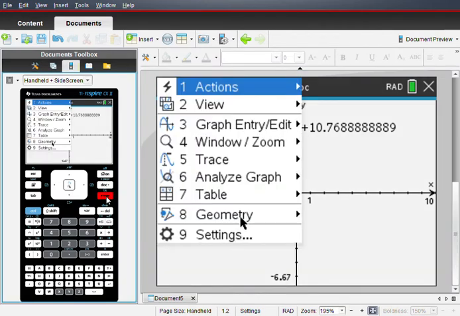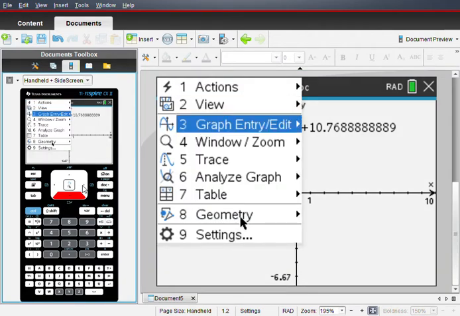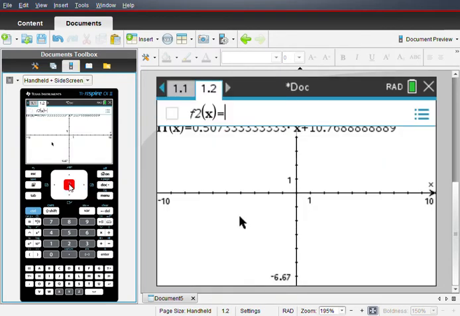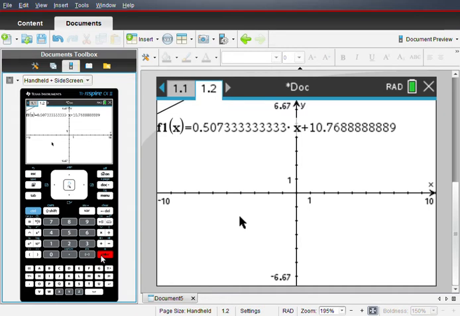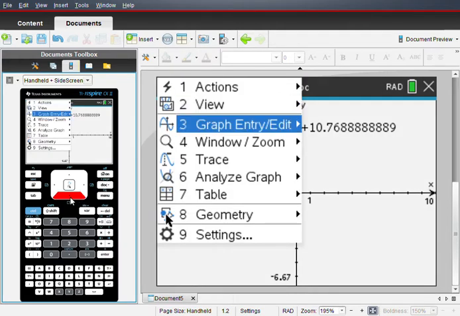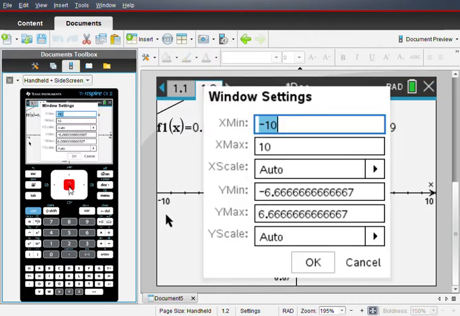So go to Menu, Graph, Function. And the second function I'm going to graph is the constant they gave us, 21.92. So press enter. And the window needs to be changed because I can't see that horizontal line or very much of the regression line. So let's go back to Menu, Window Settings. So what would be a good x max? Well, my x's go all the way up to 50, so I think x max should probably be 100.